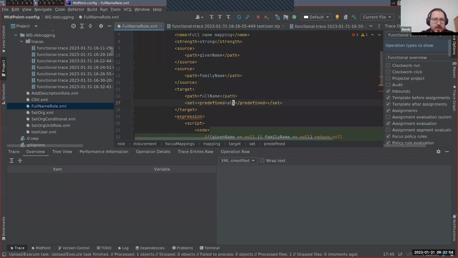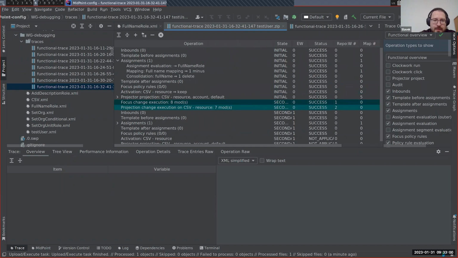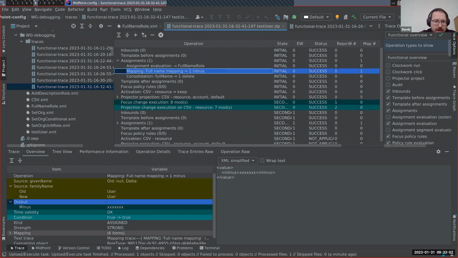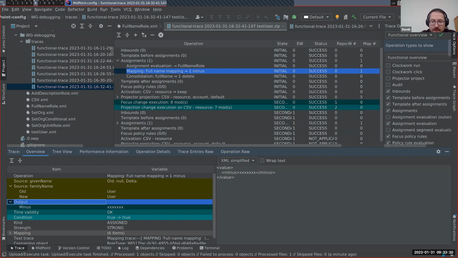And if I check the trace here again, so I now see it correctly says, okay, the output of the mapping is now remove value xxxxx, which was the one in the full name.